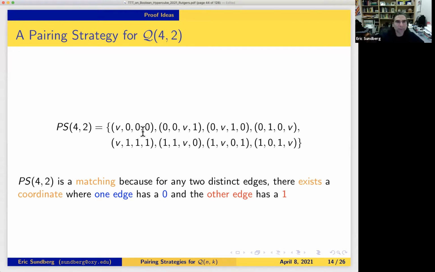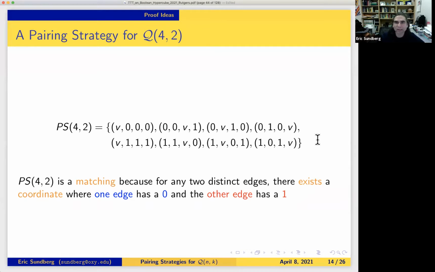And there would be 28 pairs to check. We won't go through all of those. But if you were to do it, you'd notice that because these edges come in these sort of complement pairs, notice I changed these 3 zeros to 1s, I get the edge below it. And in the next one, I change those zeros to 1s, that 1 to a 0, I get the edge below it. They're in these 4 complement pairs.